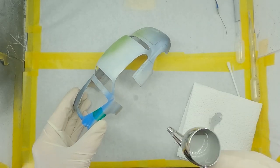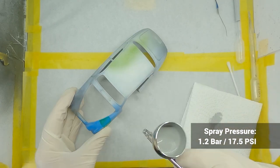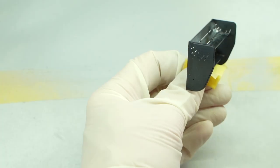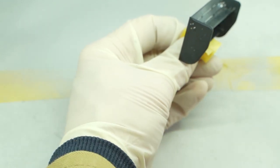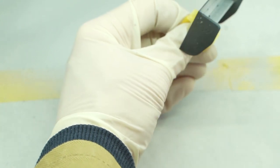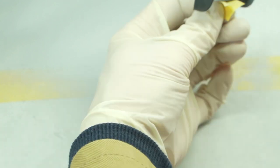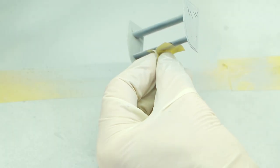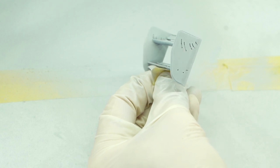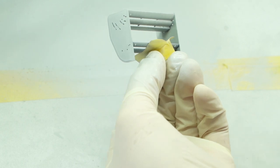I always use a dummy model, a Jaguar Mark II in this case, to check if I diluted the paint properly. The rear wing is a nasty piece to get a grip on, so I stuck a piece of masking tape on the bottom to make it easier to handle. I first try to lay down a thin coat of primer. Since I am not used to filming myself spraying, I slowly creep out of the shot. Sorry guys. Tamiya primer is really easy to apply and very forgiving. You cannot go wrong with it.